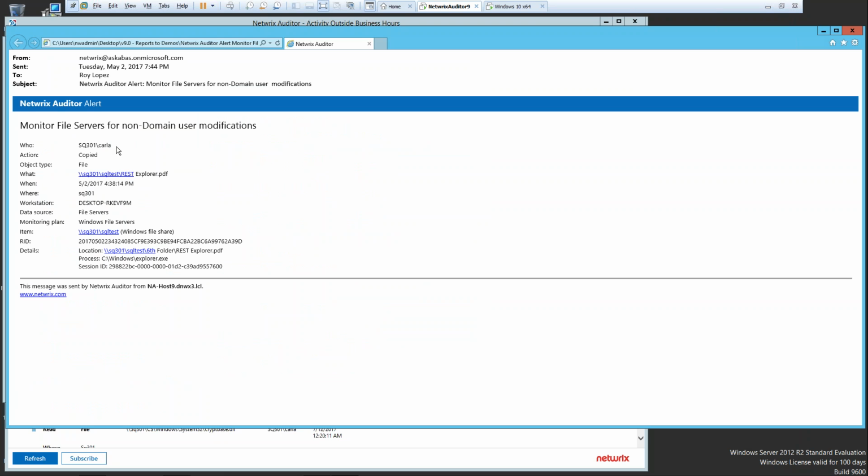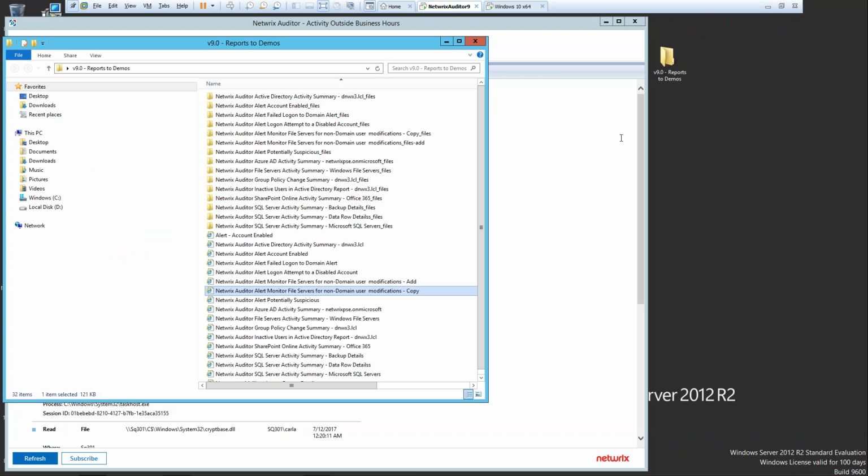That basically, this is active visibility. So it's telling me that a particular user on a particular date and time, they went ahead and they did a copy of a file. They copied the file to this location. They did this on this server. They initiated it from this particular workstation. So I know that somebody is performing activity like that, and I can start tracking that. I can start having active visibility to be able to see that.